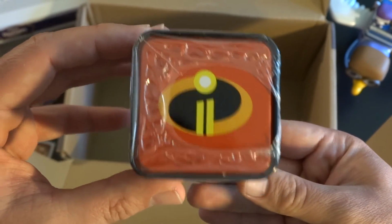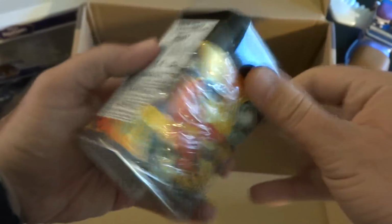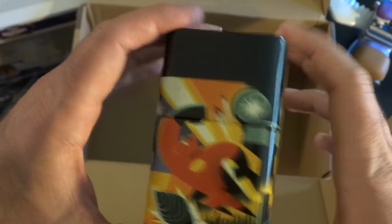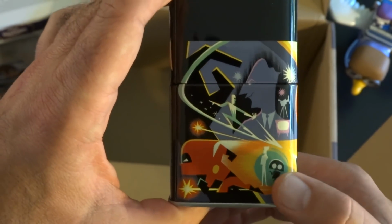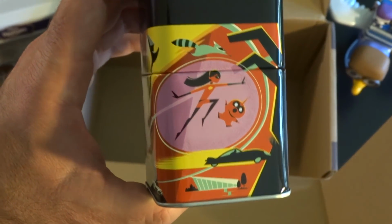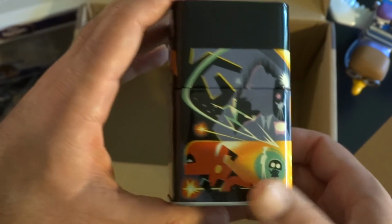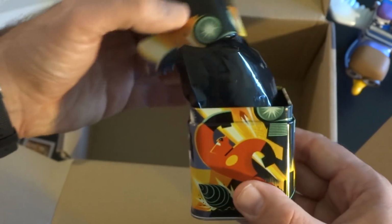And then finally, there's an Incredibles 2. Here's the logo for Incredibles 2 on the top. This is a collectible tin. I'm gonna take off the wrapping here. And it's got that great mural artwork that you've seen around a bunch. And you've got Mr. Incredible, Dash and Frozone, Edna Mode here on the side, and Elastigirl, and Violet, Jack-Jack, and this raccoon that, if you went to D23 Expo last year, you know that raccoon plays a very funny part in the film coming up this summer, Incredibles 2. Let's see what's inside here.